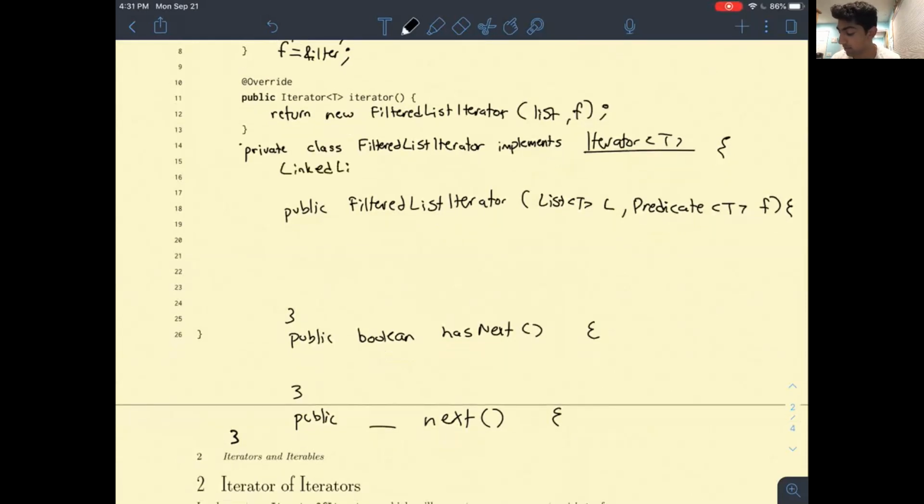I know we can create some linked list. Let's call it list, and we'll say list is equal to a new linked list.